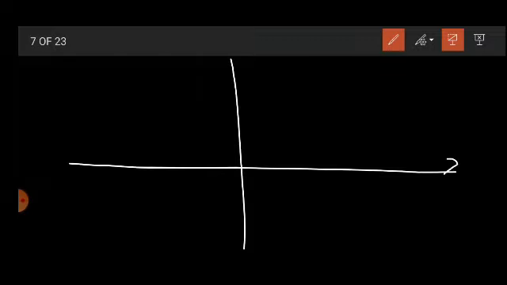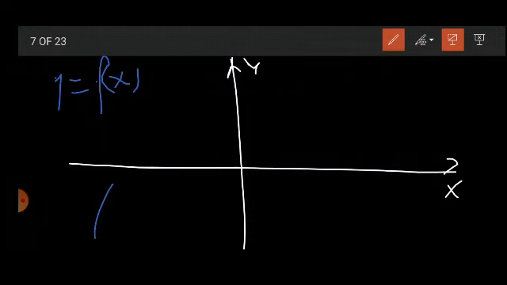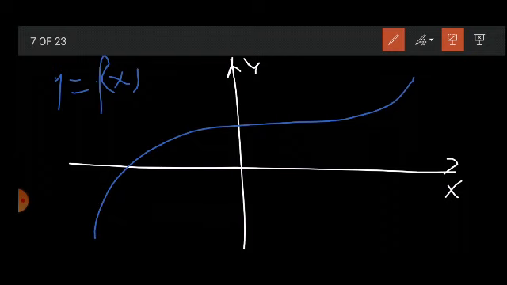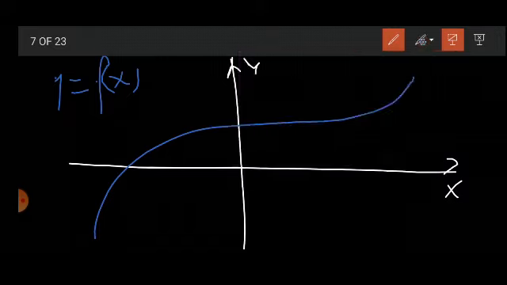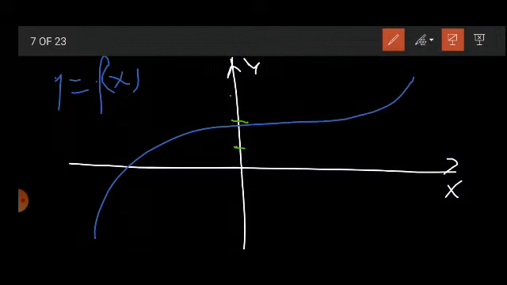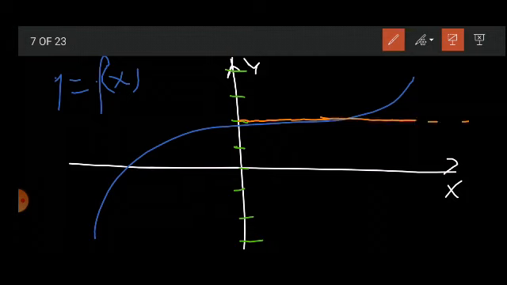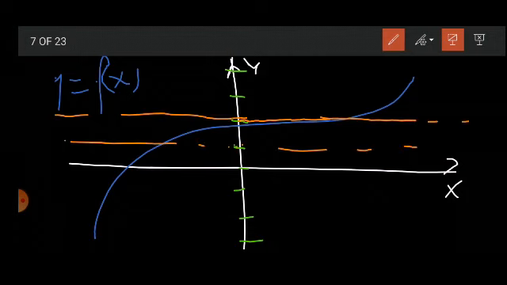So let me see how to draw y equal to gi of fx. As you know, this is the y axis and this is the x axis. So here we have to draw the graph of y equal to fx. Let me show this y equal to fx like this. Then after, we have to mark the integer points on the y axis, as this is 1, this is 2, this is 3, 4, 0, minus 1, minus 2, minus 3, like these. Now extend these lines on this graph, like this way, like this way.